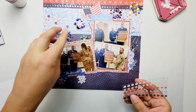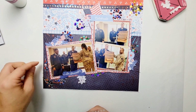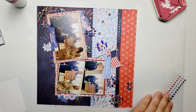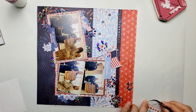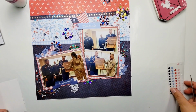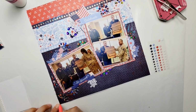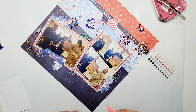But, you know, this is what I was telling you, where I ended up putting out these dots, and it added that little bit, and it was perfect to how this ended up being. I just love how this went. This is such a good layout, such a good everything, such a Miranda layout. And I just really love how this turned out.